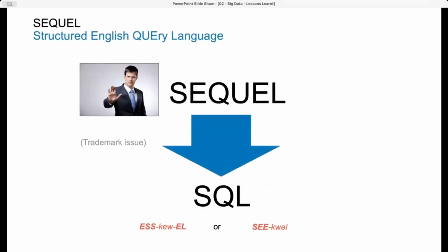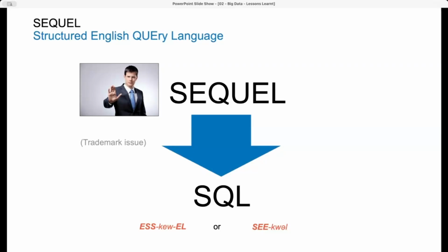All right. But you might have a surprise if you saw SQL written like that. You might be wondering why it was written that way. Because it was the original name, but then they got a trademark lawsuit, and they couldn't keep that name because it was already in use. It was supposed to mean Structured English Query Language, as easy as writing English. So they renamed it to SQL. But many people continue to say SEQUEL. I'm guilty of that too, influenced by some people who say it. It's really the same.